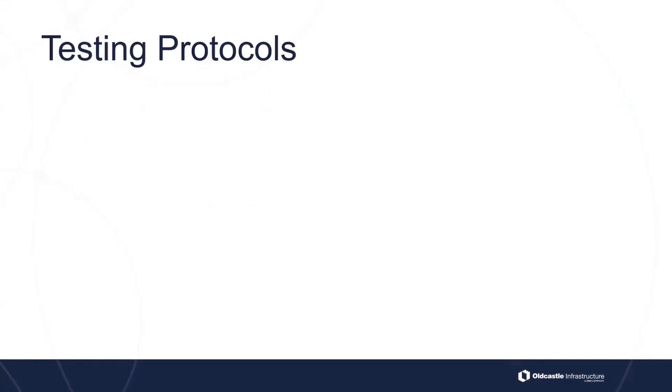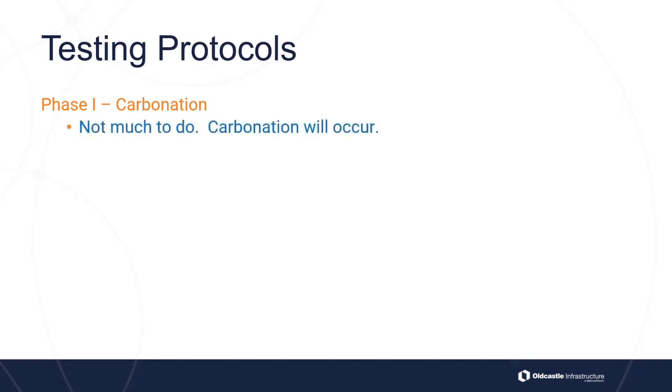So what this does is it created some testing protocols. All right, there's testing protocols for phase one. As I mentioned before, they determined from the Purdue study they should investigate this in each of the different phases. So phase one is that carbonation phase. Really, there's not much to test here because we know that carbonation will occur no matter what. It's just a naturally occurring event that doesn't depend on any of these microorganisms or anything. So there's really not much that you can do to test that, to slow it down. It's going to happen. Concrete is going to go from a pH of 14 or so down to 10 naturally. That's just what's going to happen.